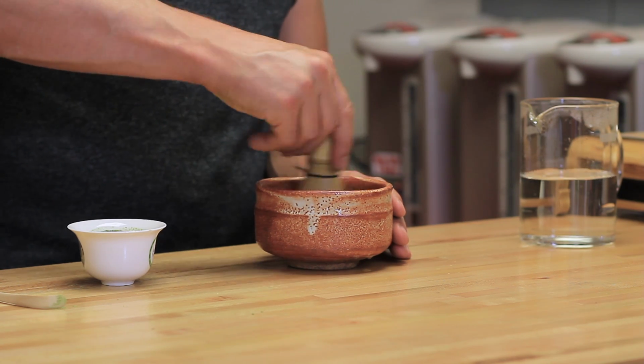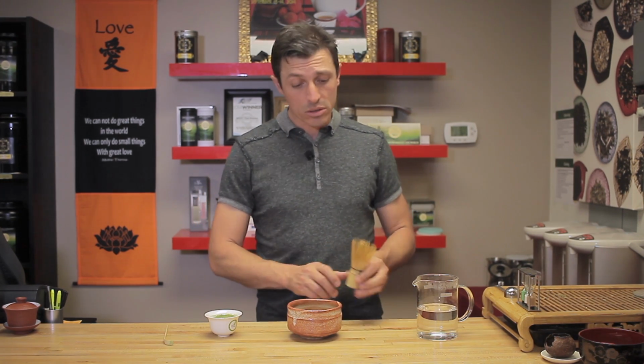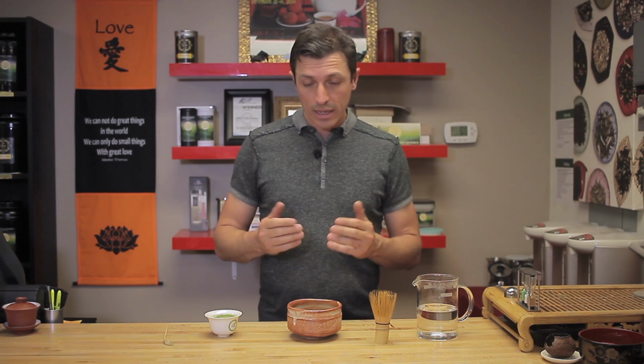There we go. Matcha is incredibly high in antioxidants and vitamins, but so is all tea. But this is very special. It's Japan's prized tea. It's the tea that they use to do their Japanese tea ceremony. So we now have ourselves a delicious cup of matcha.